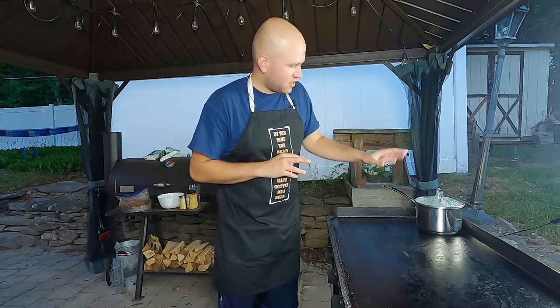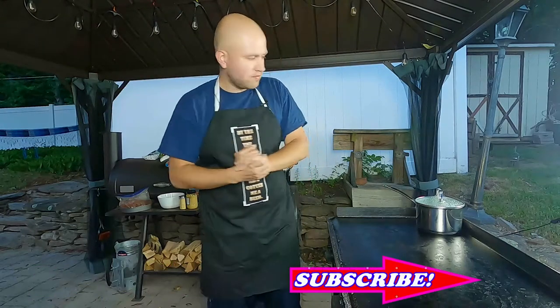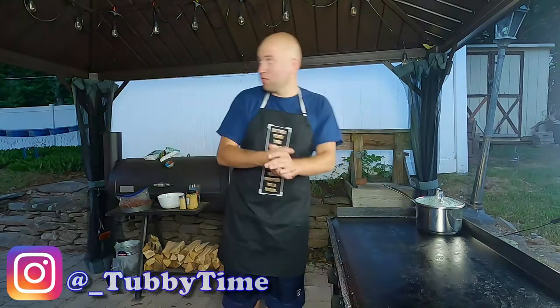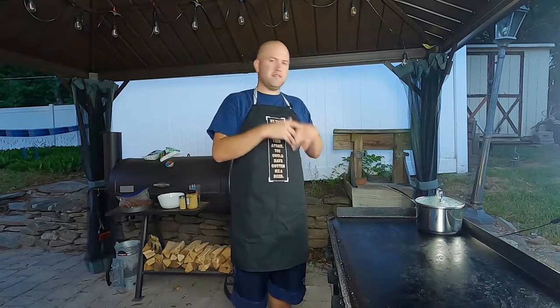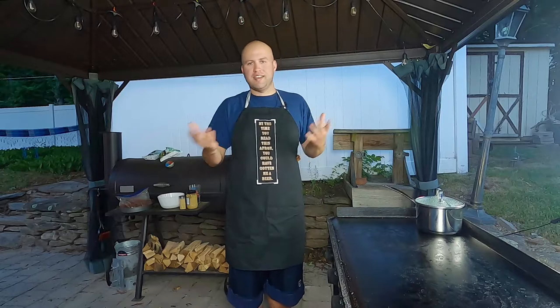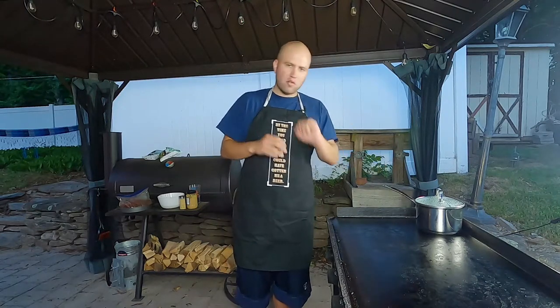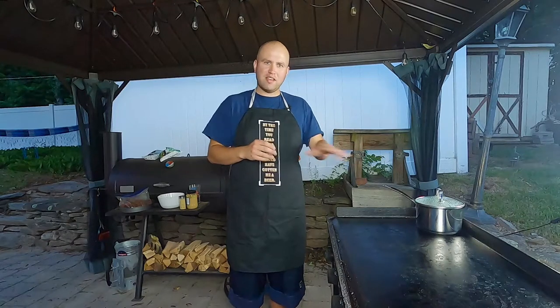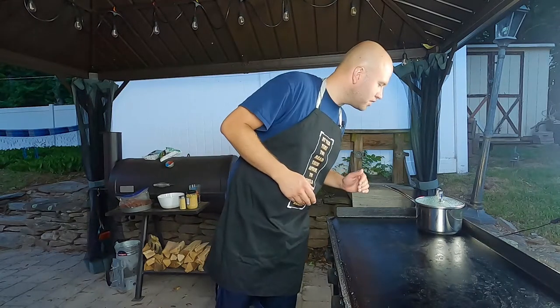You might notice I have this concoction on here, this pot of water. Why do I have a pot of water? Well, that's what we're going to be making our rice with. I was thinking we could make fried rice or something like that, but that's a whole separate video — I'll do that another day. So we're going to be making just normal basmati — however you pronounce it — white rice in this pot, which is just about at a boil.